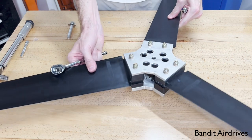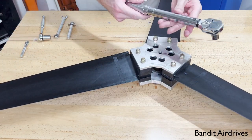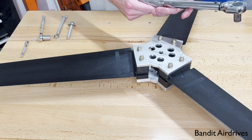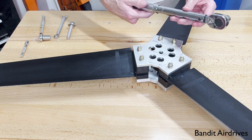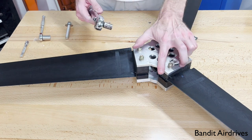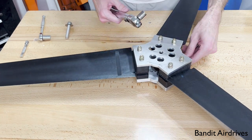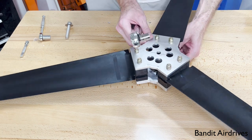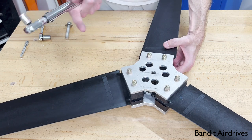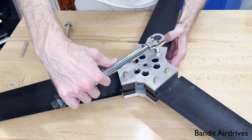For the final torquing, we'll switch to a torque wrench. We like to use a small quarter-inch drive torque wrench because on the larger torque wrenches, the torque here is on the very low end of the range and they're not usually as accurate. You want 115 inch-pounds on the torque wrench. There are two ways to do this — you can torque these down before you actually install the prop on the engine, or optionally you can wait to do the final torque once it's installed on the engine, where it's a little bit less awkward because you're not having to hold the propeller.